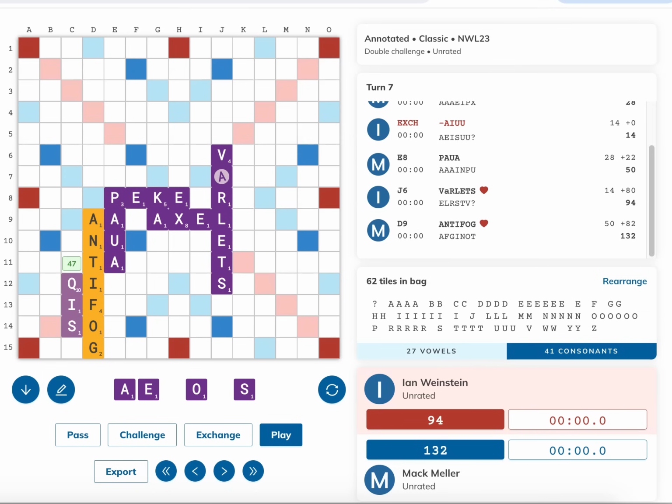You may be wondering why Ian didn't just play Chi for 43 points, since this holds the S and only scores 4 fewer points. Normally we say S's are worth about 8 to 10 points, so this seems like a better play. The reason is twofold. Number one is that Ian has 2 S's, and the second S doesn't add that much value to the first S. Number two is that by playing Cheese, Ian also at least mostly obstructs the G in Anti-Fog.